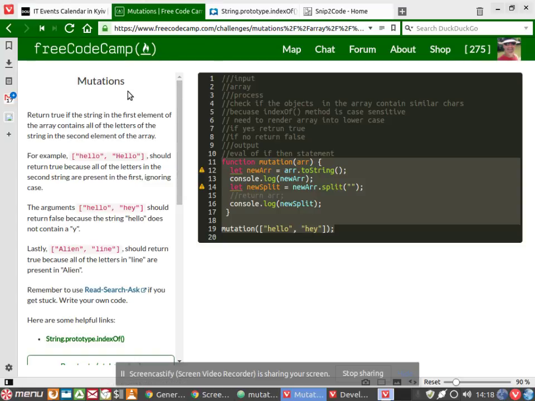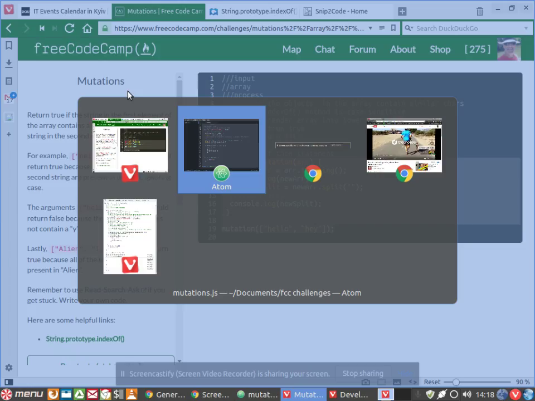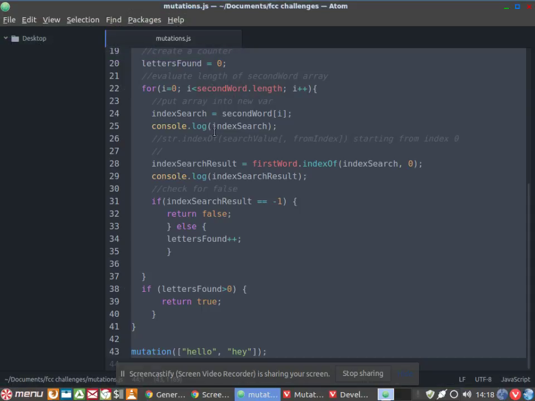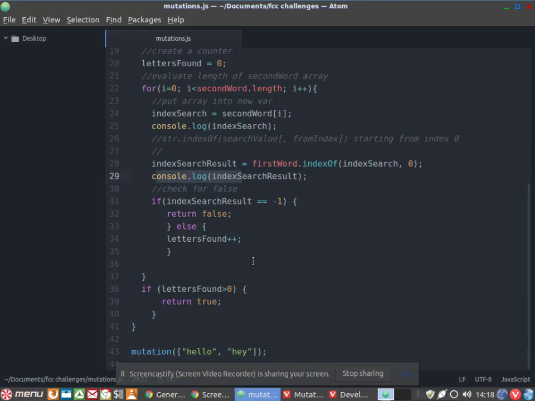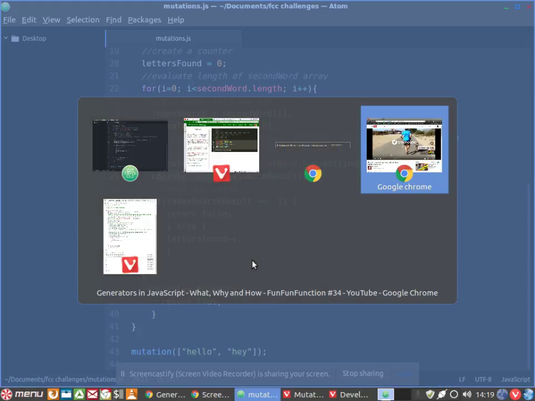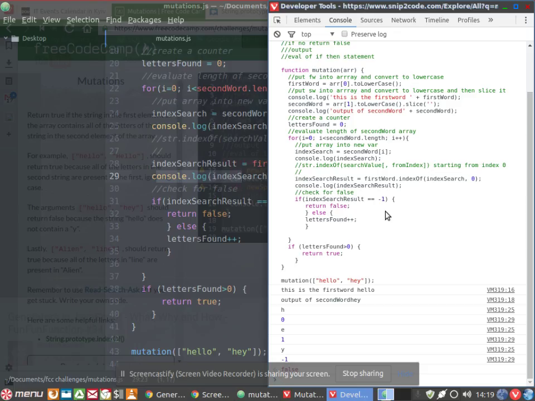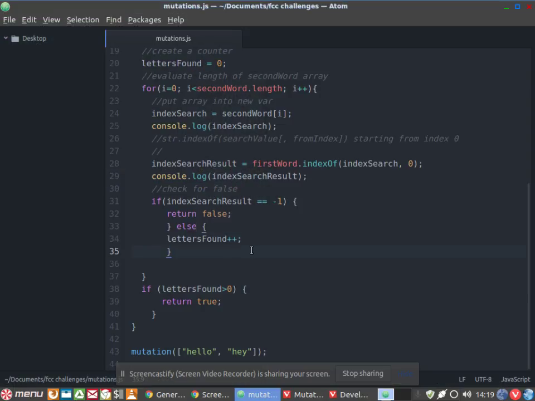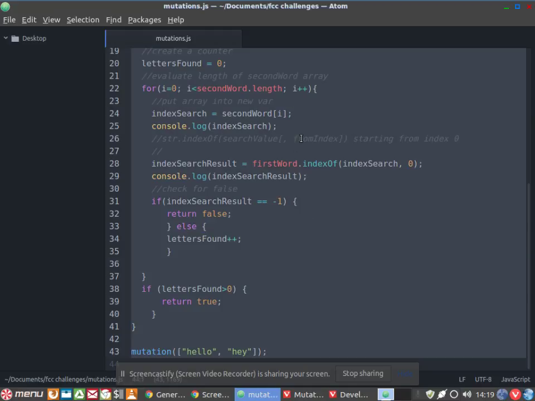In an earlier video, I showed how I took code that I found somewhere else and added a bunch of console logs to try and figure out what the heck the code is doing. I pasted the code in from Atom. If you know of a console log like tool in Atom, so I don't have to take it to a browser, that would be great if you could share it.